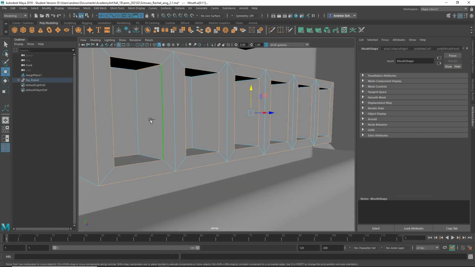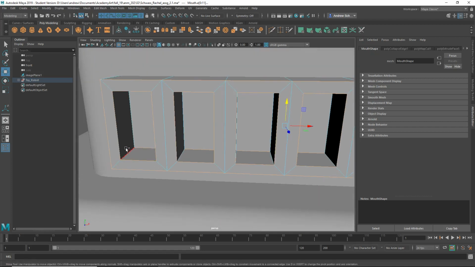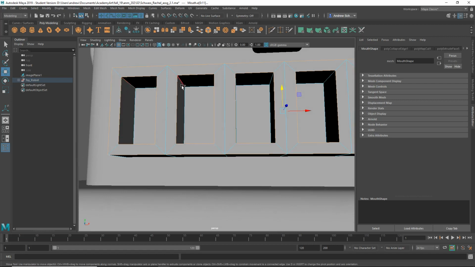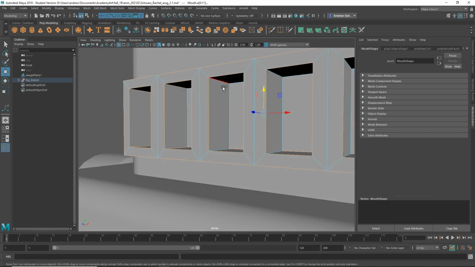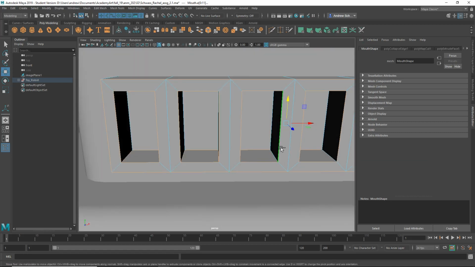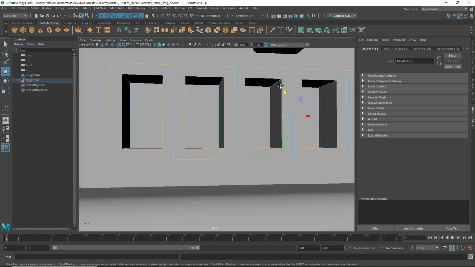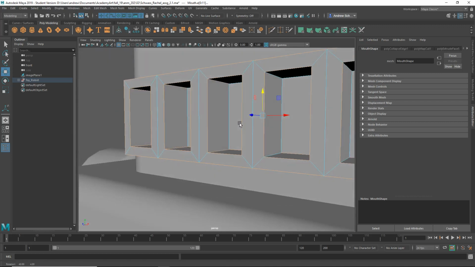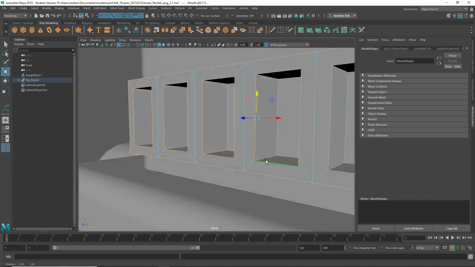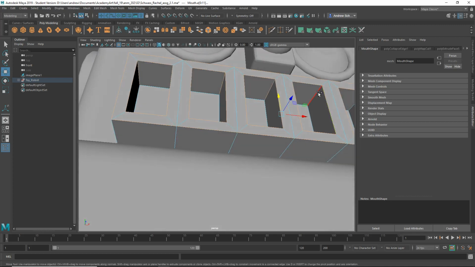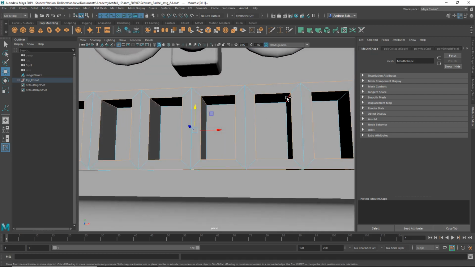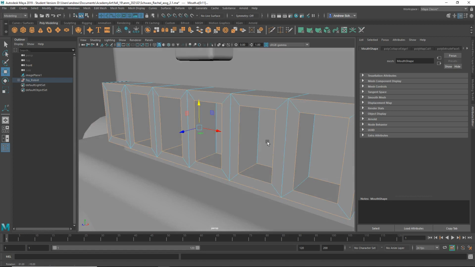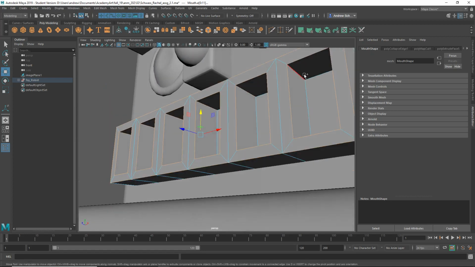Jeez. Probably easier to select everything and deselect the ones you don't want on this one. But anyway, sort of the point is you want to do all your bevels at once. I suspect you had a problem with the bevels because of that extrude issue that I showed a minute ago. I definitely should have selected everything and deselected the ones I don't want, because this is taking longer than that would have.